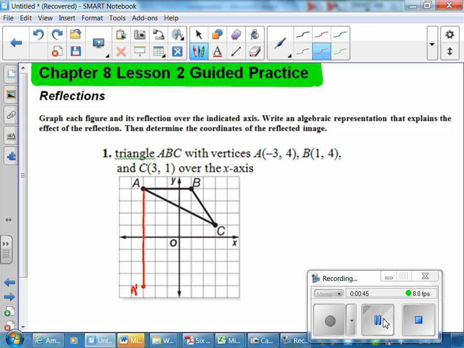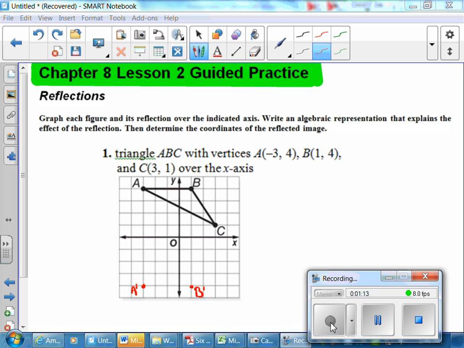We'll start with B. Okay, go ahead and put your pencil on the B. From there, count how many times it takes you to get to the x-axis. 1, 2, 3, and 4. From there, go ahead and go 4 more down. 1, 2, 3, and 4. The most important thing for this lesson is to make sure you're reflecting over the right axis. So your pencil should be crossing the one that it tells you to.